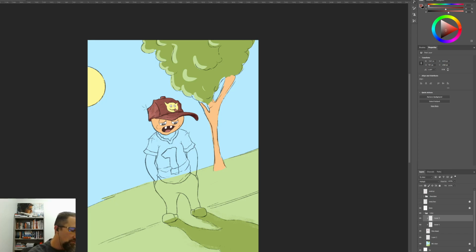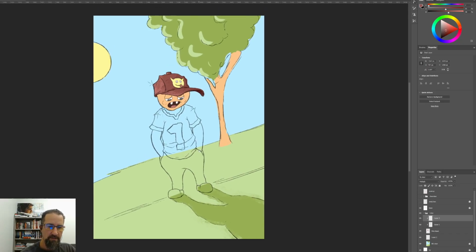Now the other thing you can do is custom patterns and custom shapes. Custom shapes are great, like if you were going to use this tree, for instance, you could build that entire tree inside a vector, create a custom shape, and you can just paste that shape over and over into your scene and flip it and warp it, maybe put it on different layers, and then paint into those layers quite a bit. All right, the custom patterns, you can do some really cool stuff with those as well.